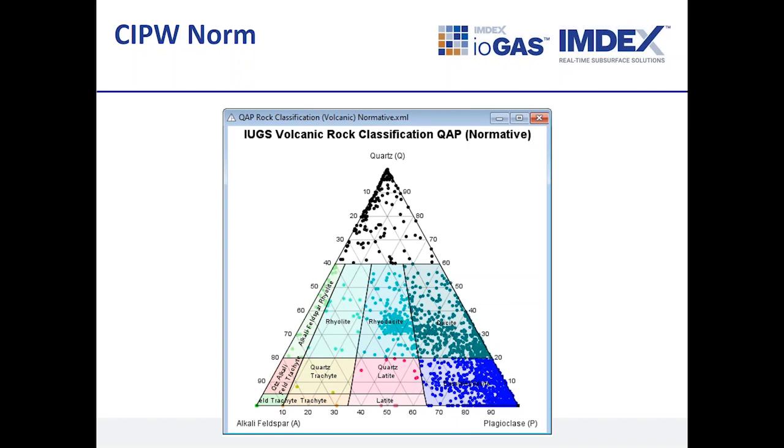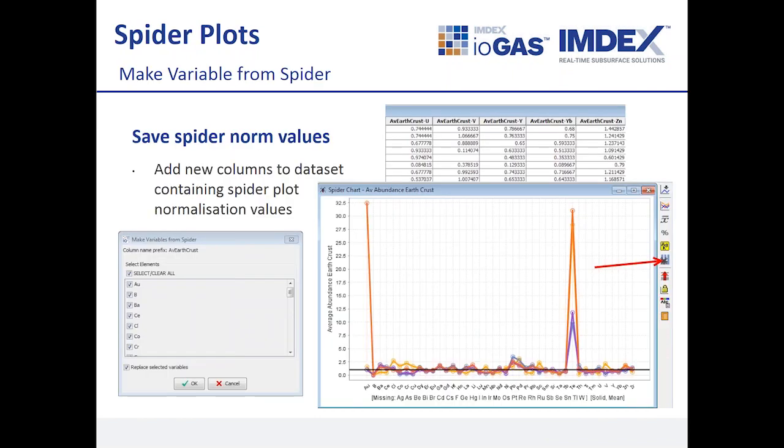Another thing which Putra mentioned quickly, but this is actually a fairly cool feature, and so I just wanted to bring it up again, is the ability to write the normalized data back. After you've made a spider plot, of course, the elements that appear on the spider plot are all normalized to some reference value, whether it be crustal abundance, various rare earth element normalizations with MORBs and things like that.